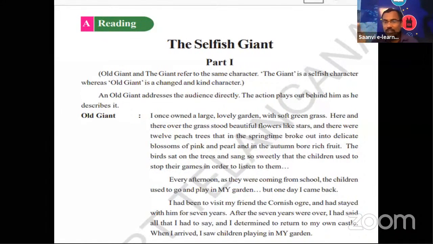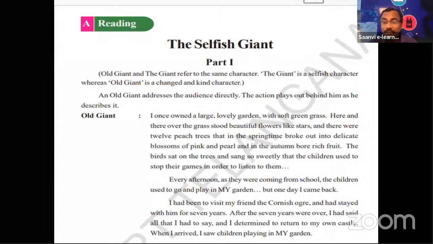When you go to a friend, you will stay at his home for 7 years? No, maybe 1 hour or 2 hours, isn't it? But here, the giant went to visit his friend Cornish ogre and stayed there for 7 years.